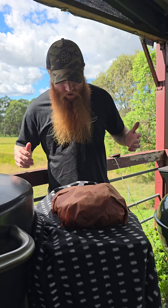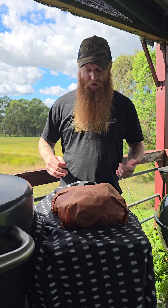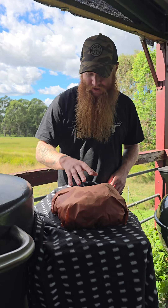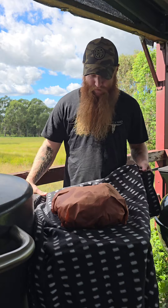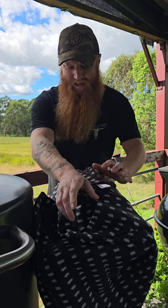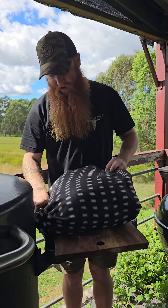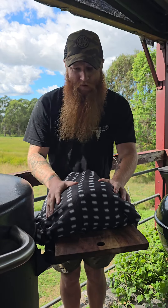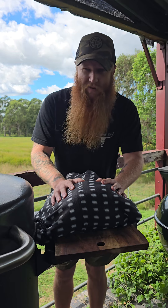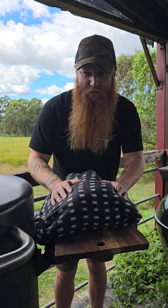Righto, it's now 12 o'clock, middle of the day. It is now 12 hours exactly since we've had our brisket on. I've just probed it with a little wooden skewer and there is no resistance at all — this thing is tender as can be. So what we're going to do is wrap this up in our blankets here, and this is just going to go into a dry esky just like so. We're going to put this into a dry esky for a minimum of at least an hour — we'll probably do two hours, that's what I normally do with briskets. Then we're going to unwrap it, slice into it, and see how we did.